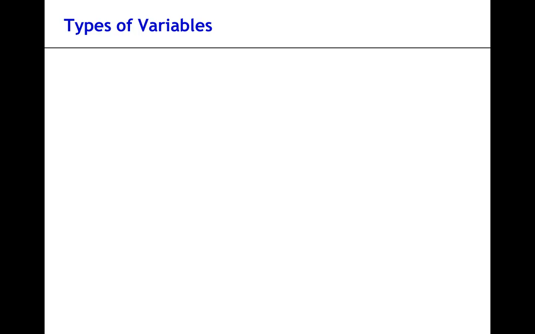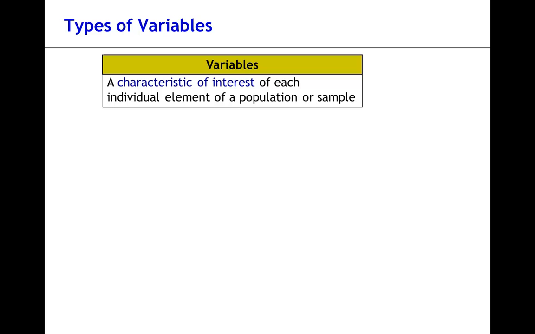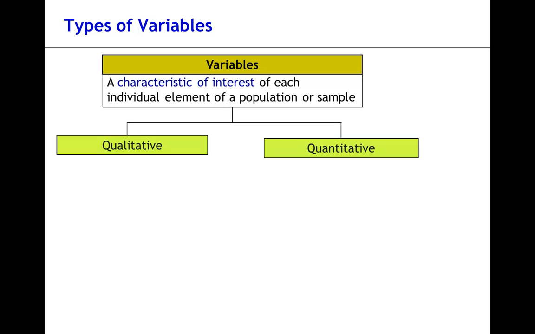Parameter and statistics give us a numerical summary about the data. But what data are we going to capture to begin with? The characteristic of interest for our data collection is called a variable. Variables can be of two types, qualitative or quantitative. Qualitative variables are non-numerical in nature. The people or objects may come from different categories. For example, the variable gender may be categorized as male or female. The colors of cars may be red, blue, or green.